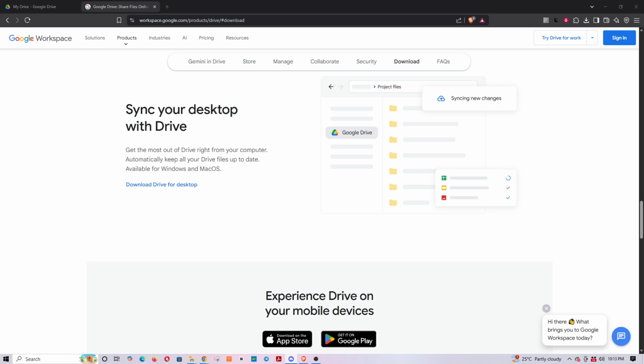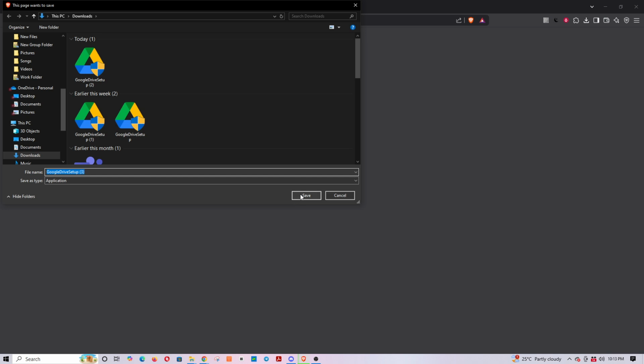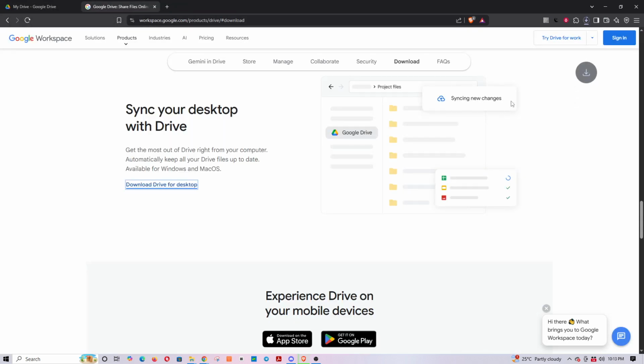Let's start at the beginning, installing Google Drive for desktop. This application allows you to seamlessly integrate your Google Drive with your PC, working almost like another hard drive. You can easily manage your online storage directly from your desktop. If you haven't downloaded it yet, head over to the Google Drive website, download the app, and follow the installation prompts. Once it's installed, you should see the Drive icon pop up in your taskbar. This is your gateway to managing Google Drive on your PC.